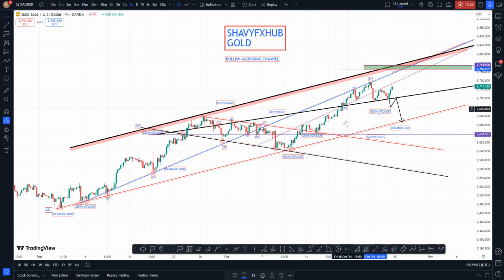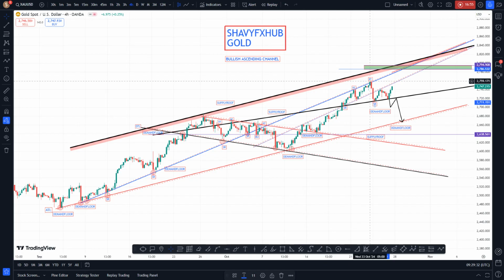So you see the support structure has gone on to print a new support structure on return of price, after price was rejected by the ascending trend line with a psychological belief playing demand and supply. You can see the blue ascending trend line. First touch, retest after a break of structure from here. Price came here, retest. Before we have first retest, second retest, third retest, fourth retest. And then when price came here, price got rejected.